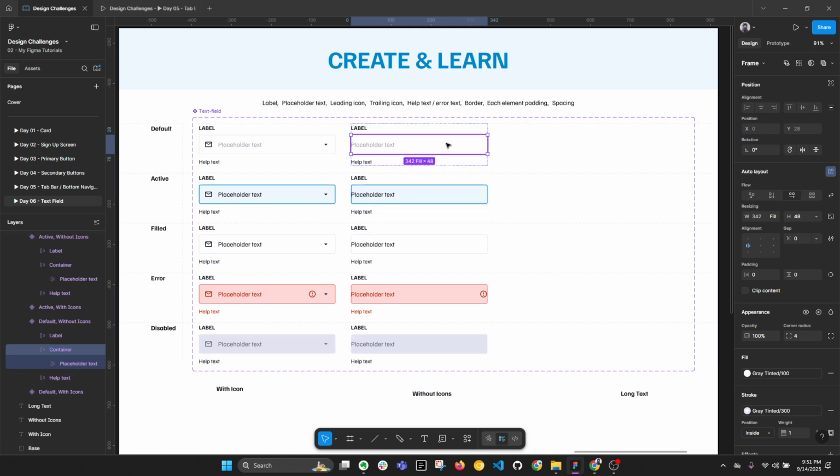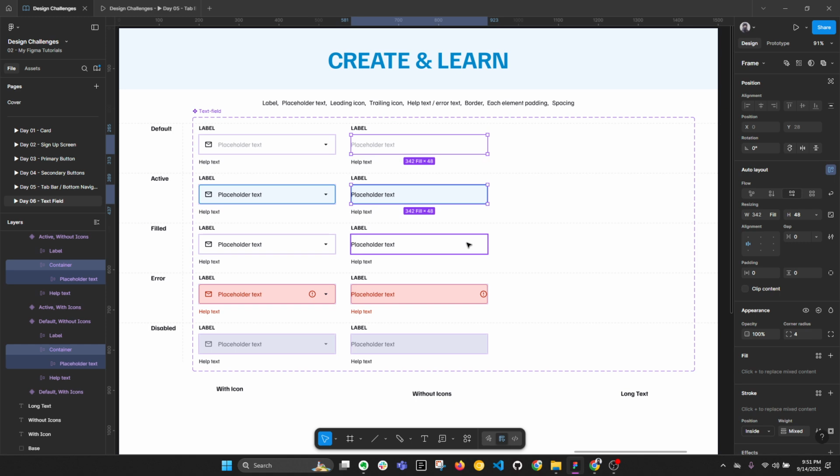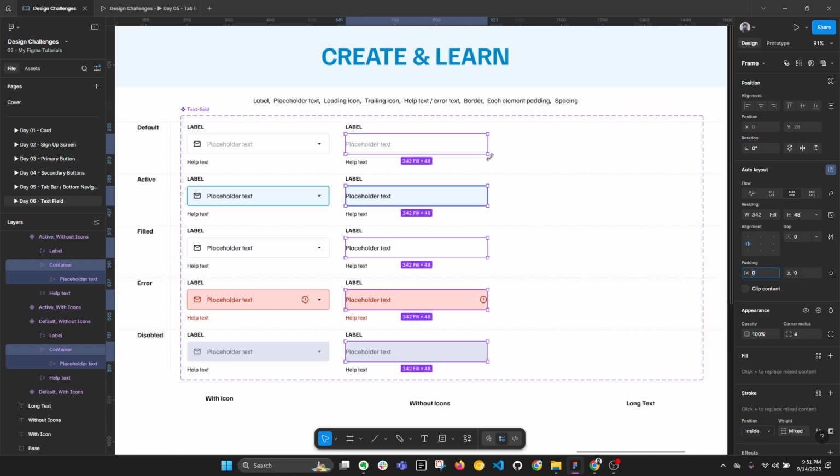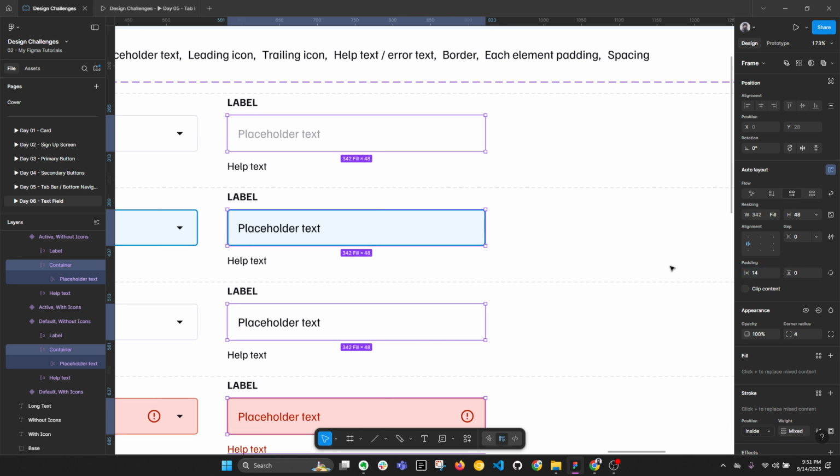Now I need to select the container layer. What I'm doing is, I selected one, then I press shift. When I click on each of them, the same layer will be selected because that's the one that gets highlighted. You can select from this section too. Now in the padding section, I want to add that 14 padding, so I can keep the padding consistent.